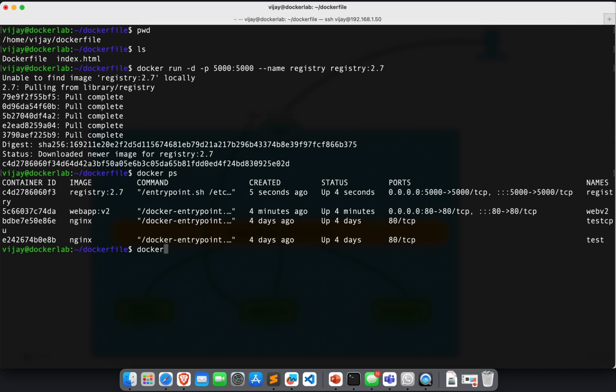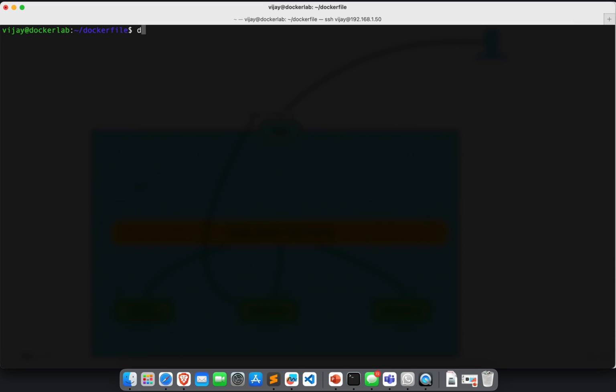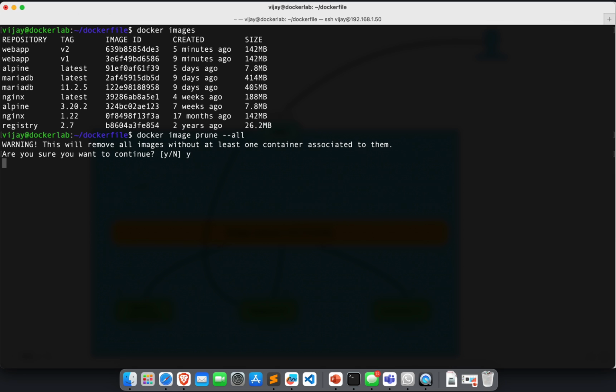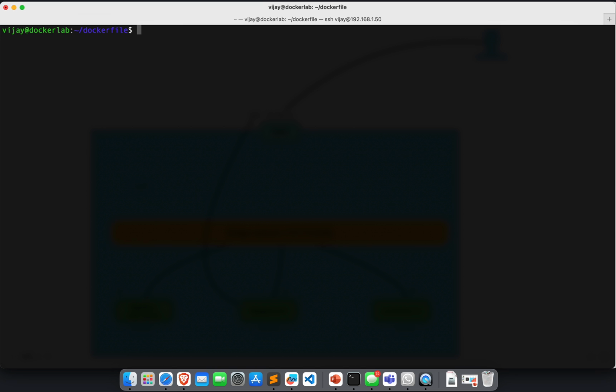The name is registry. I'll try to delete all the other containers, so docker rm -f web v2 web test cpu. Okay, all deleted. With docker ps -a, I don't have anything except this registry. But I have docker images, and if I run it, I have multiple images. Let's prune all these images, so I will say docker image prune --all. This command will prune all the images which are not in use. If I run docker images, we see that registry was in use, because we have just created a container with this registry. The others were not in use, so those have been pruned. Okay, cool. So we have a container registry functioning on localhost.